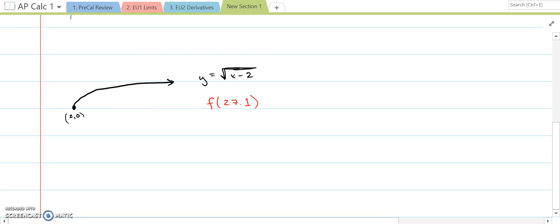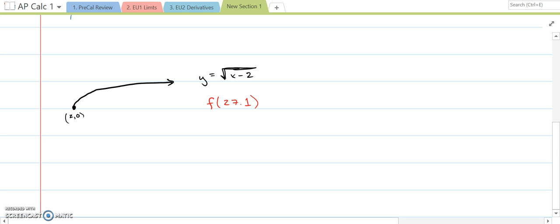You'll see why I chose this 27 pretty quickly, because if you just plug in your 27, then you would get 25, and that's a really comfortable number. But the fact that I put in 27.1 really starts to distort the picture just a little bit. Is it 5.0007? Is it 5.021? I don't really know. And because I don't really know, I need a way to approximate this value. Hopefully that's starting to make a little bit of sense. I'm not giving you an exact value. I'm going to be able to approximate it.